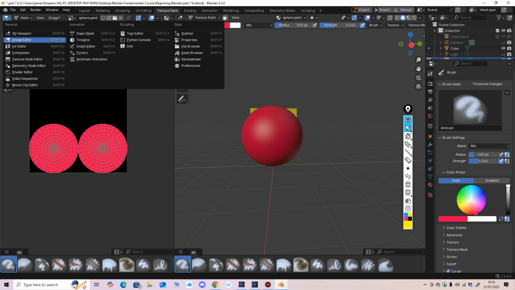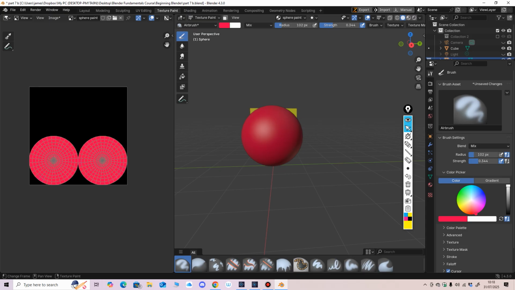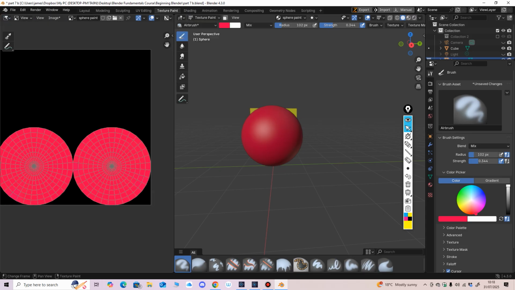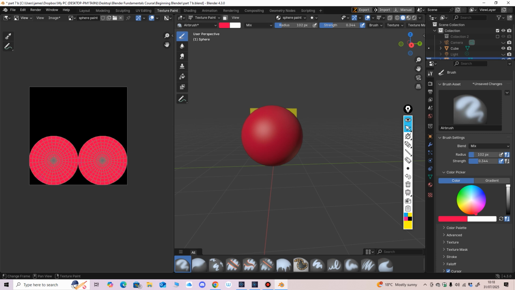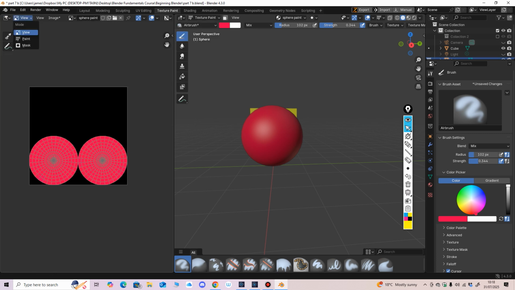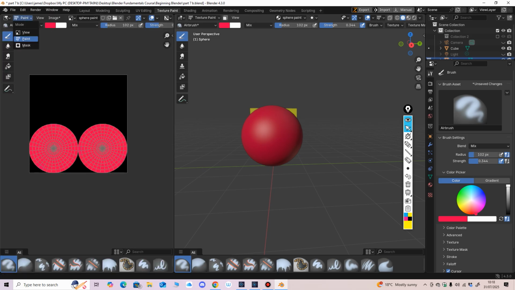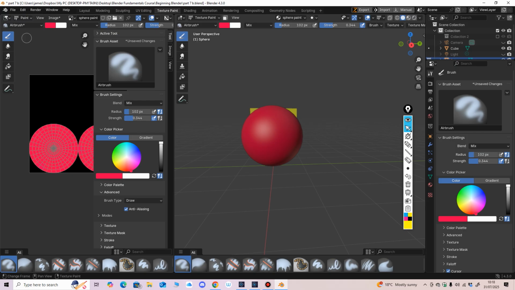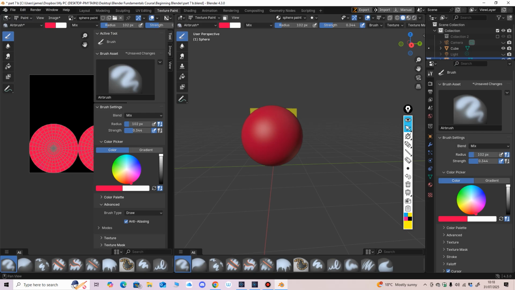You'll switch between image editor and UV editor when you're in texture paint mode a lot. And when you're in the image editor mode, you've got view, mask and paint. A lot of the time you'll just use paint there. If you're wondering sometimes, hang on, why can't I paint or do this and that, it's because you're not in paint mode, so you need to be in paint mode.